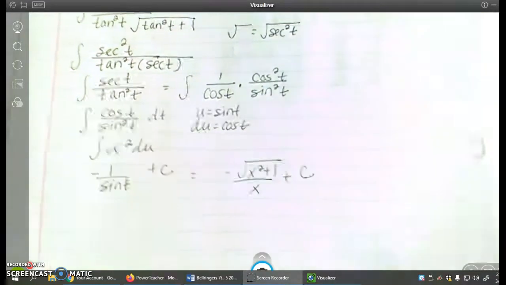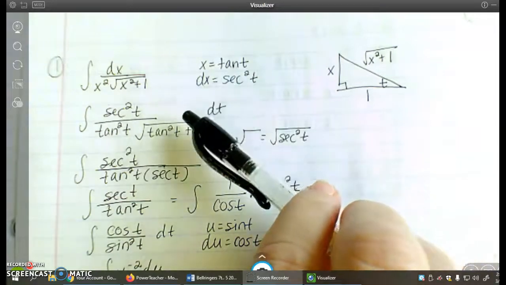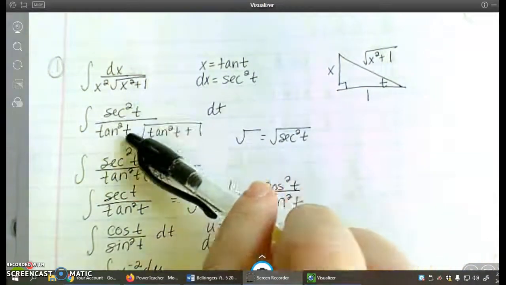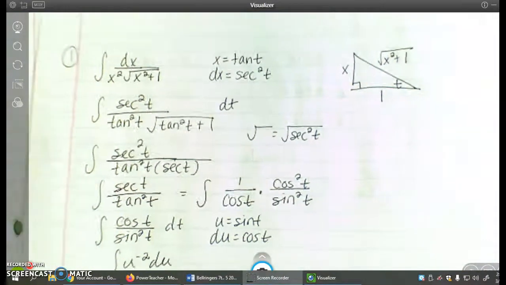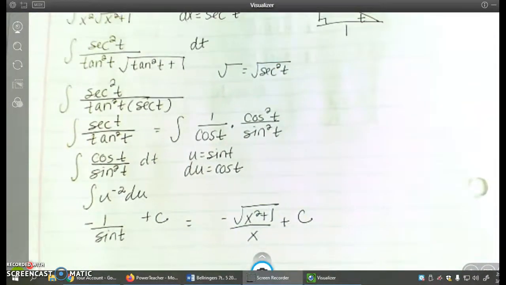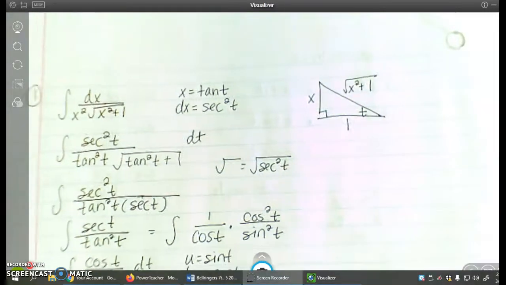So we have to start off by figuring out the trig substitution to let it represent. Substitute in what everything is that we know, simplify, and figure out what method we're going to use to solve it. When we get our answer, we have to go back and change it to x's based on the triangle that we're going to make.